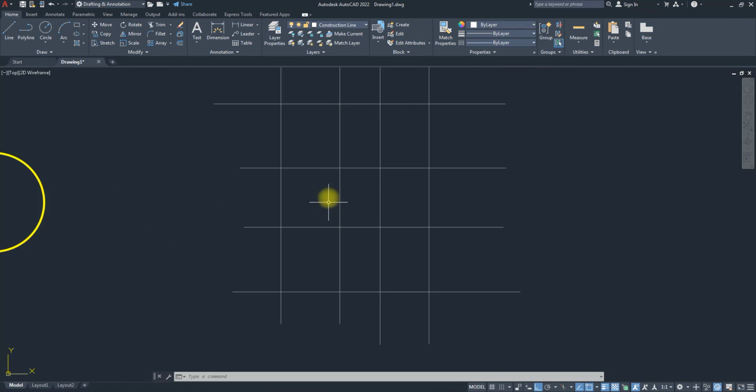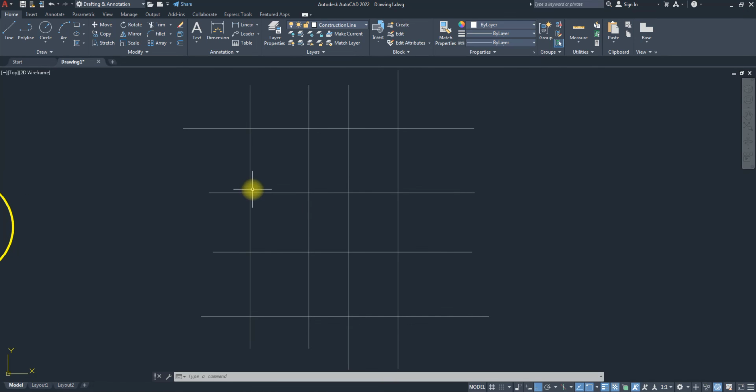So let's now say, okay, I'm done with this construction line and I'm meant to draw my shape out of this. So I can now just come here and switch this to my outline because that's what I'm used to getting. So I'll go to the outline.